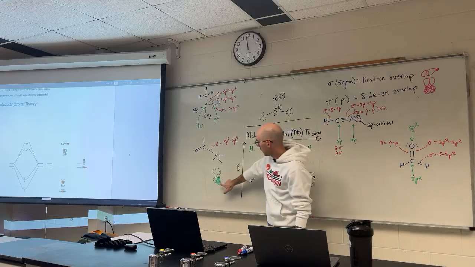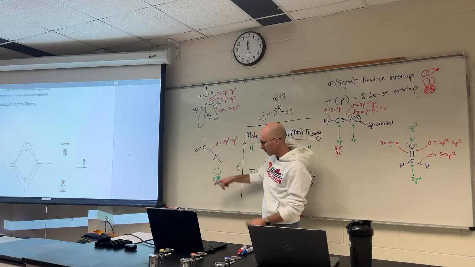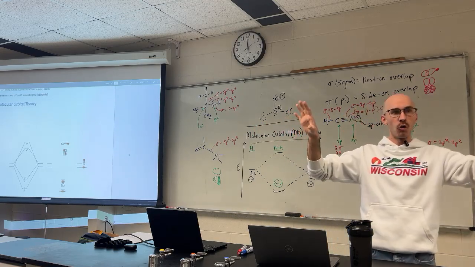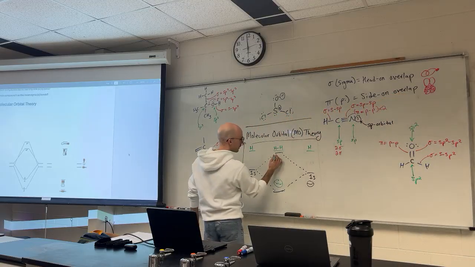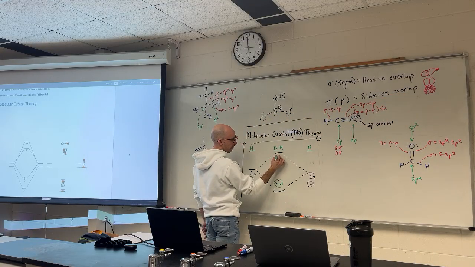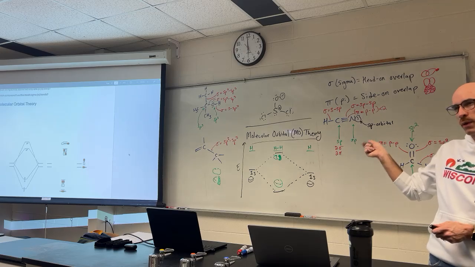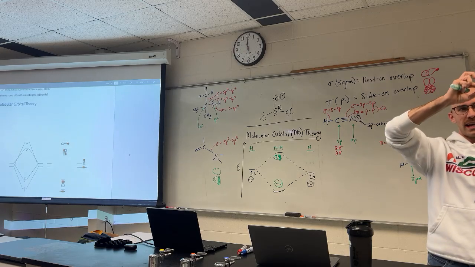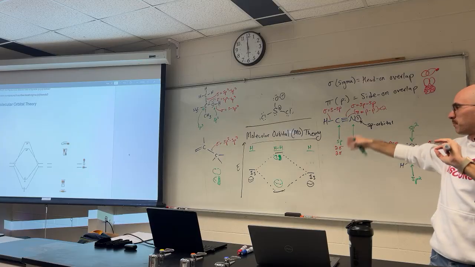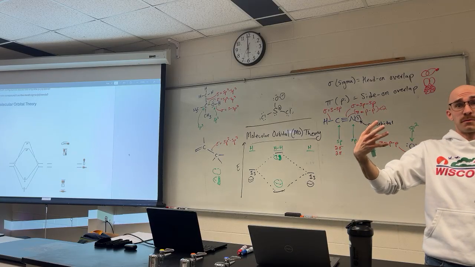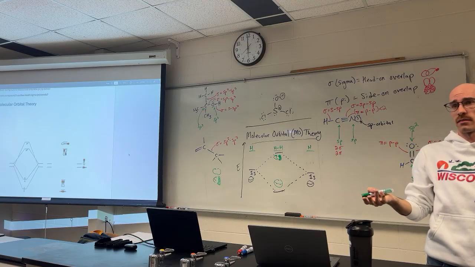They can also come together where each one is out of phase. That means that instead of summing together to give me one large orbital, they're actually going to subtract from each other, and I'm going to get two separate lobes in this new orbital. It's going to look something like this. You might notice it looks a little bit like a weird p orbital. The p is nice and tight in the middle. This one looks more like it has a bite taken out of the middle, but it has two lobes like the p orbital, one shaded and one unshaded.